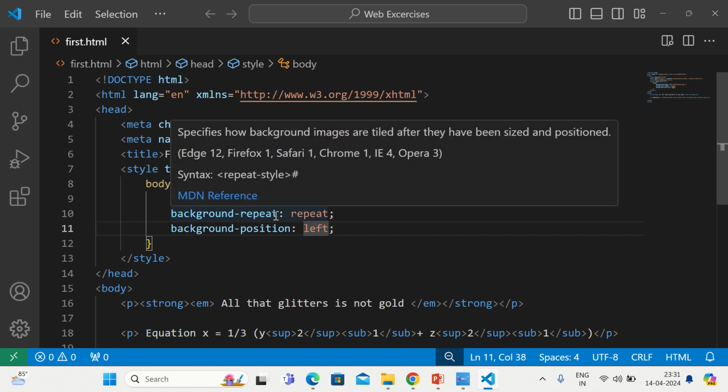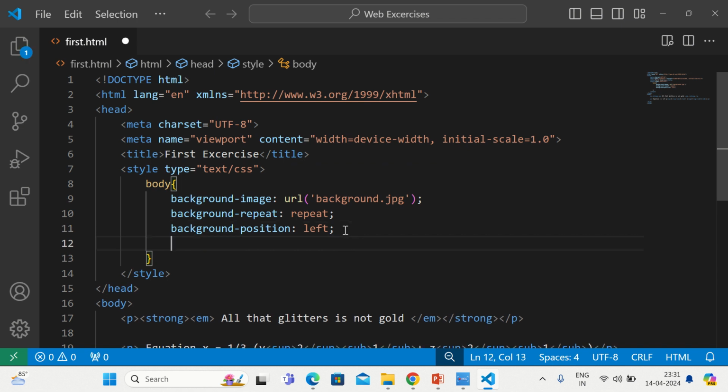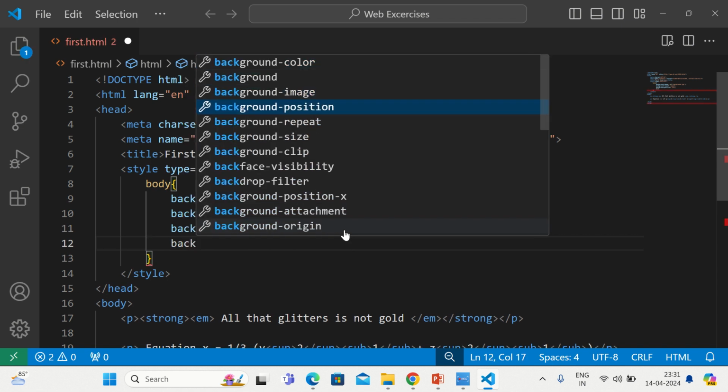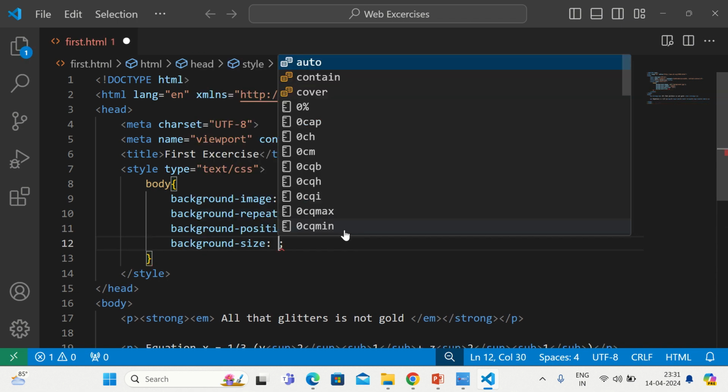Let us add one more property of the background, which is background size. I can add any of the values, or I can use prefix values such as contain and cover.